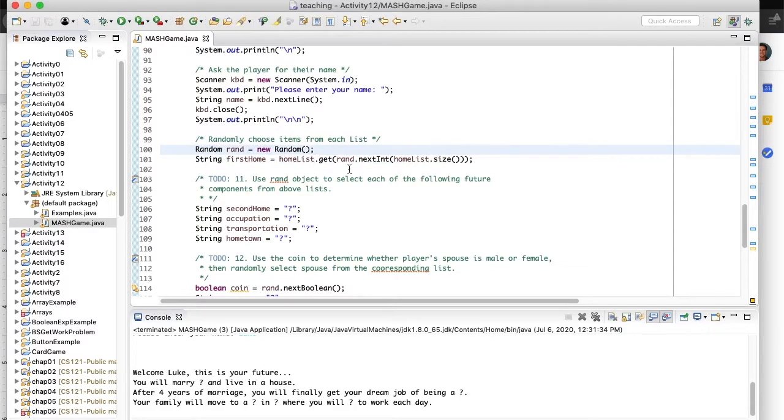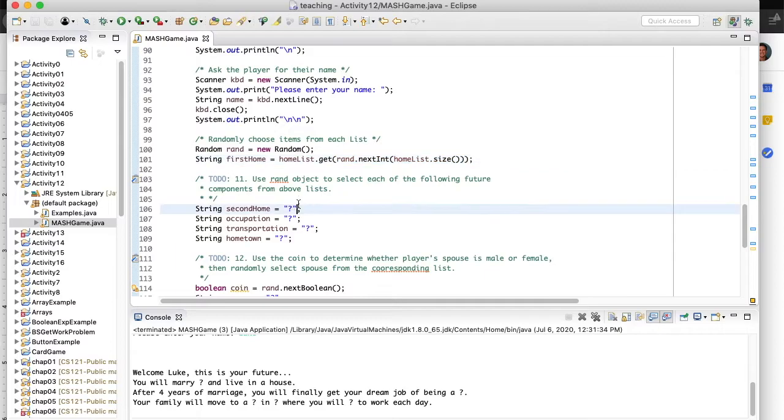So, to get a random object from our home list, we use a random object and we get it from 0 to homelist.size. And remember, when we call nextInt and put a parameter in nextInt, we're going to get a number between 0 and that parameter, exclusive. So 0 is a possibility, but that parameter is not. We're going to actually get one less than it. So by putting in homelist.size, because our lists are 0 indexed, it works out because we're going to get 0 to homelist.size minus 1. And recall that homelist.size minus 1 is actually the last index of our list. So that means we're going to get random numbers in that whole range.